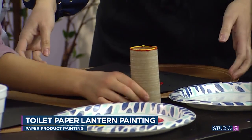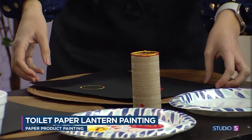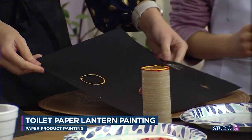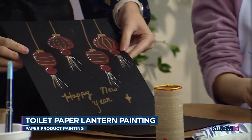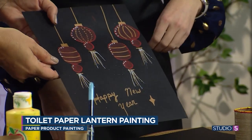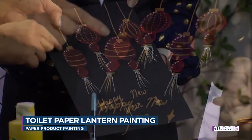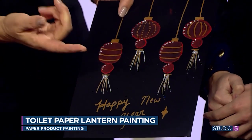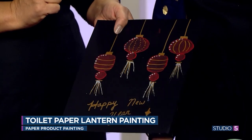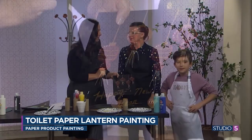I like to use some different shapes to give it little smaller looks underneath — for example, the cap of a glue stick. After it dries, you can add some extra details with markers, glitter, all sorts of stuff like that. This shape was from the toilet paper roll, and this one used the cap of a glue stick. Just embellish with some other paint and glitter, of course — glitter makes everything better!